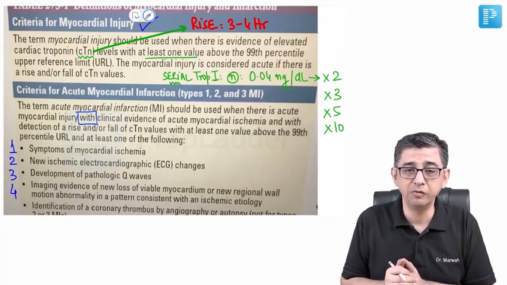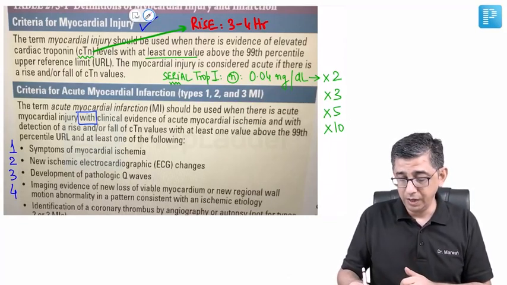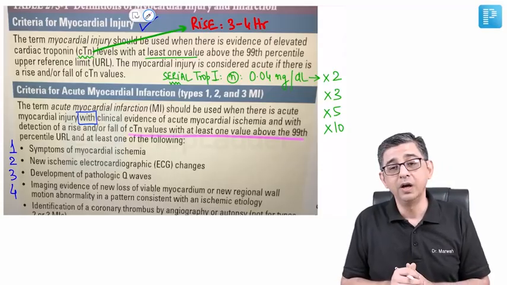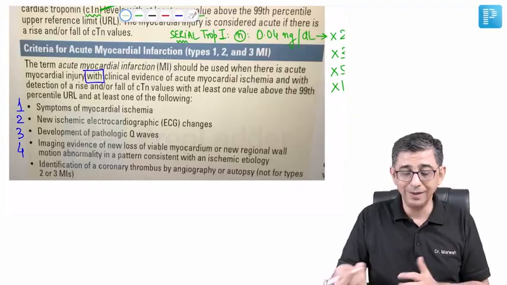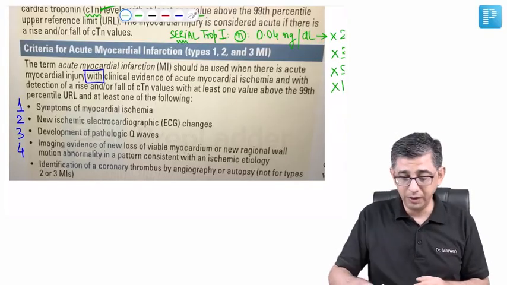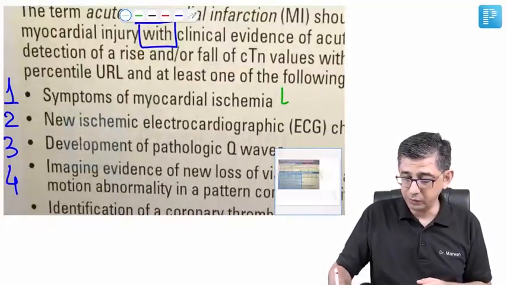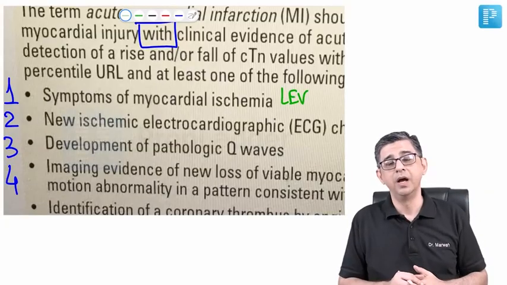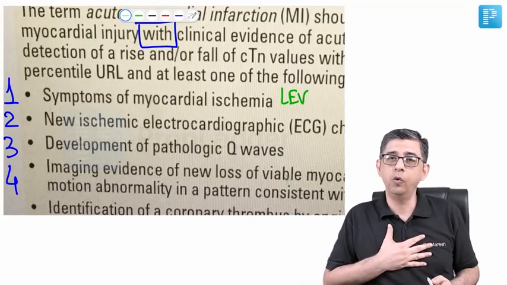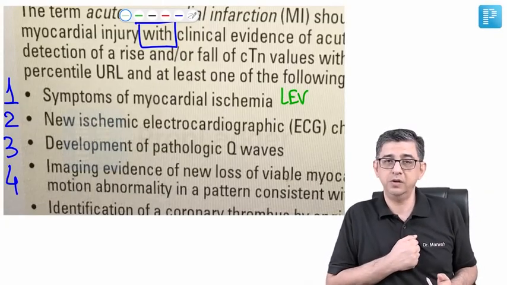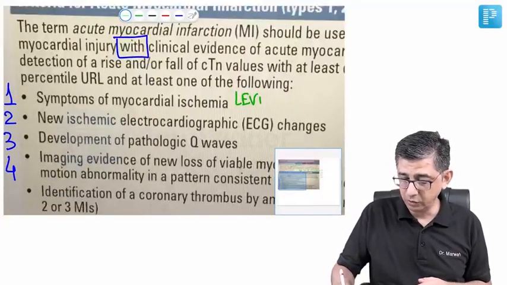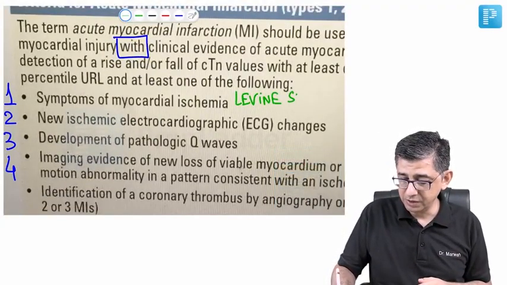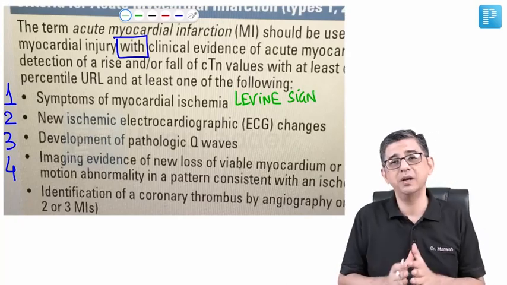At the moment, focus on the fact that if a person has elevated cardiac troponin values, along with that, what should be present? Obviously, clinical symptoms. And what could the clinical symptoms be in a patient? One of the symptoms could be the presence of diffuse chest pain. Most patients put their whole hand on the chest or a fist on the chest to describe the chest pain, an oppressive chest pain. So there might be a description of Levine sign. Levine sign basically means diffuse chest pain in a patient.